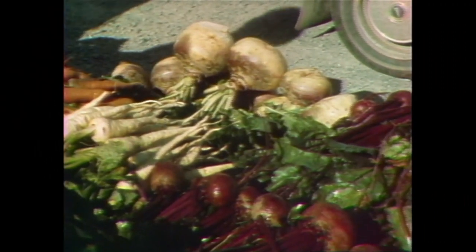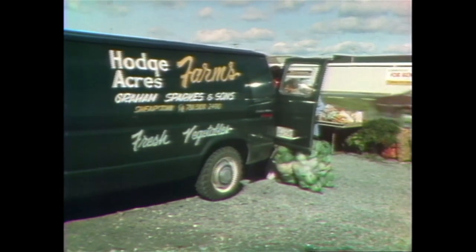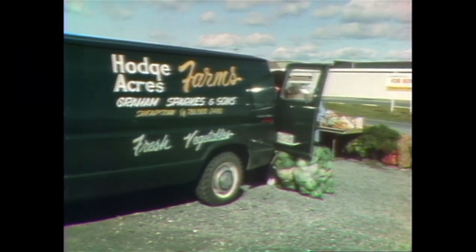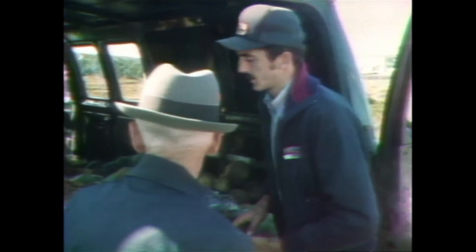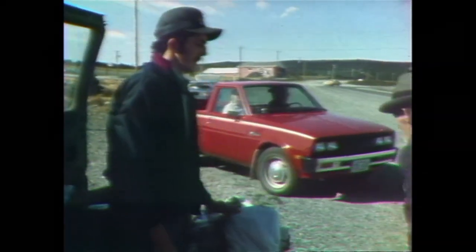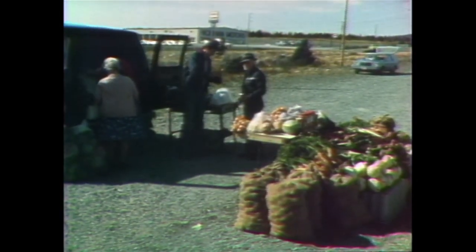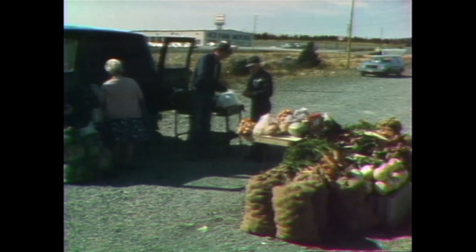All of these farmers come from Shearstown, near Bay Roberts. The largest of them is Hodge Acres Farms, owned by the Sparks family. This stand is being run by Terry Sparks, the youngest of three Sparks brothers who've taken over the farm from their father. This is their payoff for months of hard work — breaking ground, planting, tending, and finally harvesting. Tonight, we'll follow the Sparks farm for the 1983 growing season.